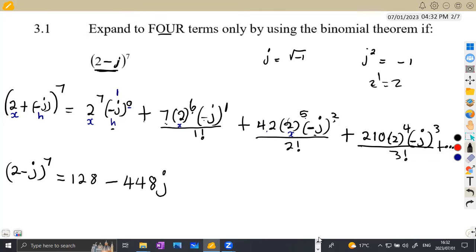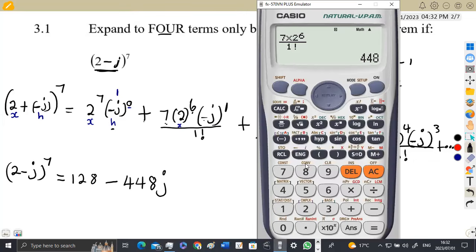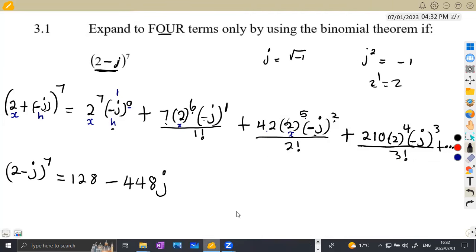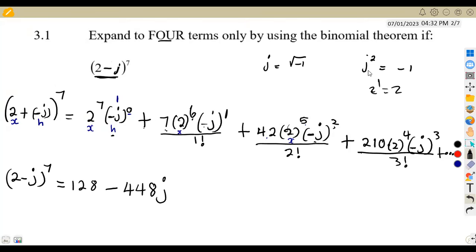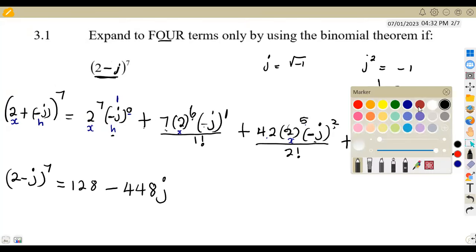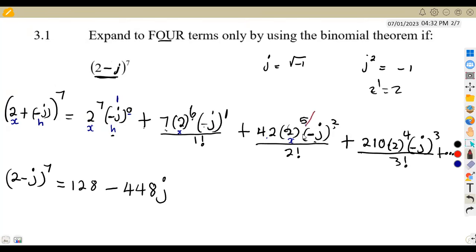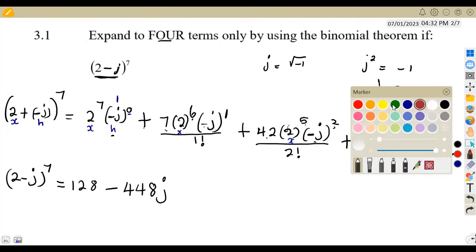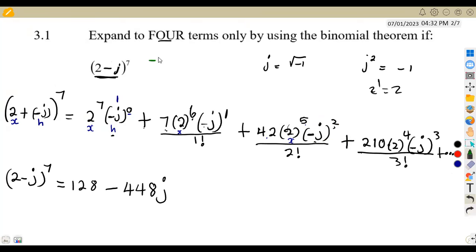Then on this part, we have got a j squared. If we check here, there is a j squared. So take note of this part because we talked about this from our complex numbers: j squared is equal to minus 1. So here, let us see how we are going to simplify this part. We want to work with this part, minus j squared. How are we going to simplify this? Let us just have it aside here. Minus j squared like this.